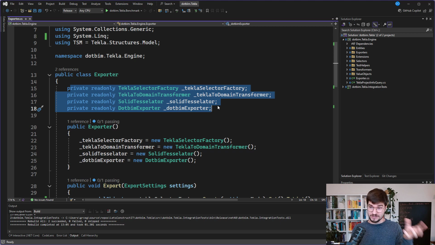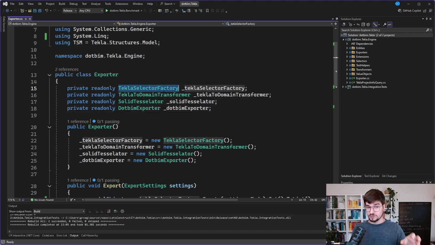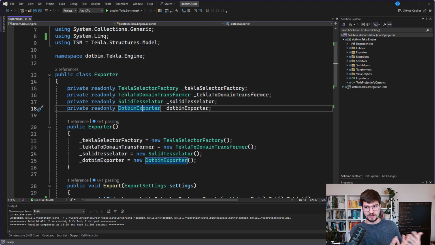So all of that is here, and that class will be the main input point, and it will do all of those inner things. Because in the first videos we were creating those small bunches: those selectors from Tekla, transformers, tessellation, and exporter. But in the end, our users want a streamlined approach. They want to have something selected in Tekla, or operate on all objects, and then get the dotbim file. That's all. They don't want to move those pieces by hand. So this is the main purpose of the exporter.